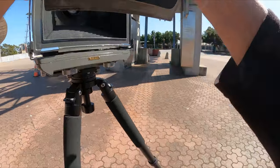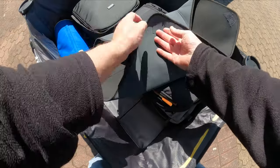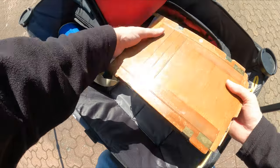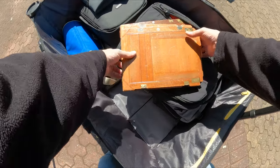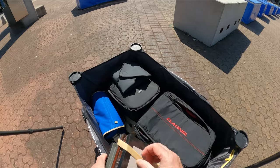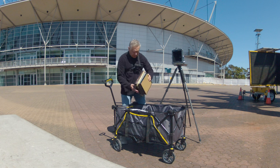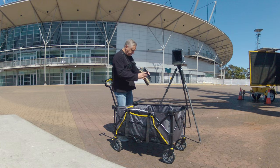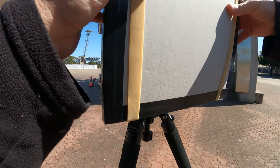Okay, and what I did was, I brought a wrap to put the back end of the camera on, like that. Okay, these are wooden plate holders. And they have film inserts inside them so that they can use film. This is from the very early days of photography, when glass plates were the norm. So they are glass plate holders.